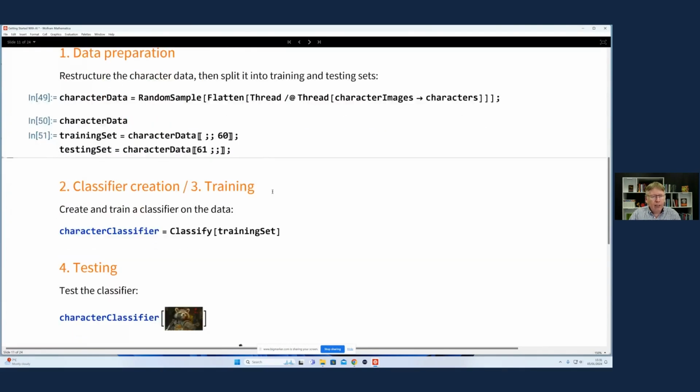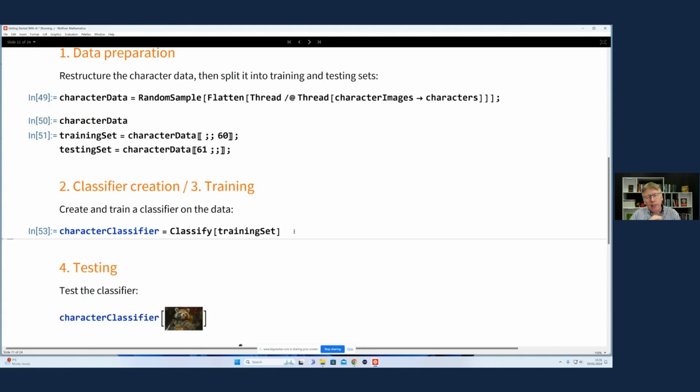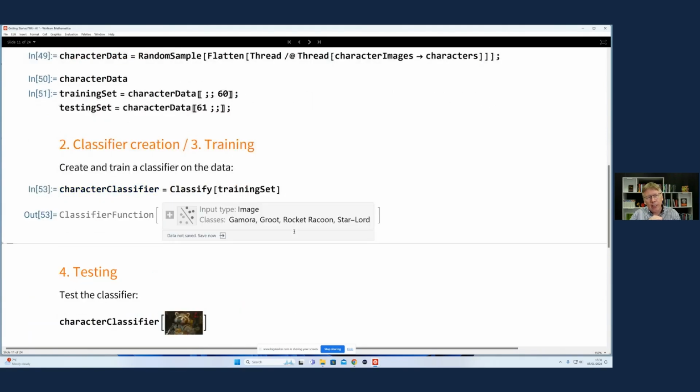And now we're going to train based on our training set. As I said, for when things are simple, and by simple, I sort of mean things with a one-dimensional output, and particularly where we have a feature extractor that is already built into the system. So that's things like images, text, time series, sounds, colors, graphs, video, these sort of standard data types. We have feature extractors already built. All we have to do is say classify.